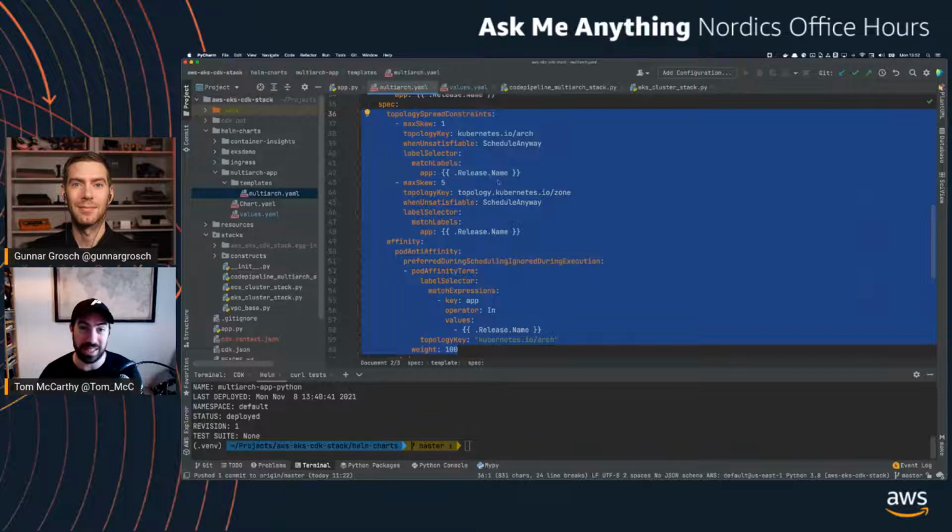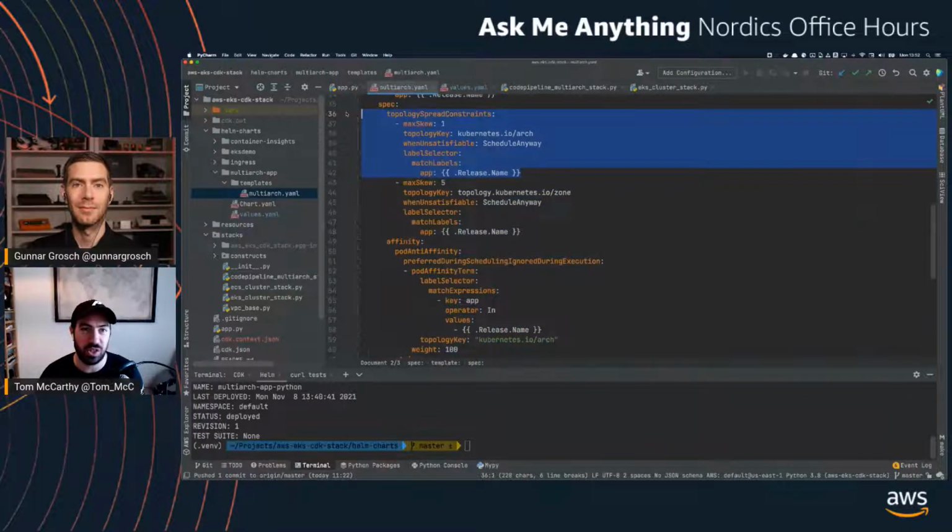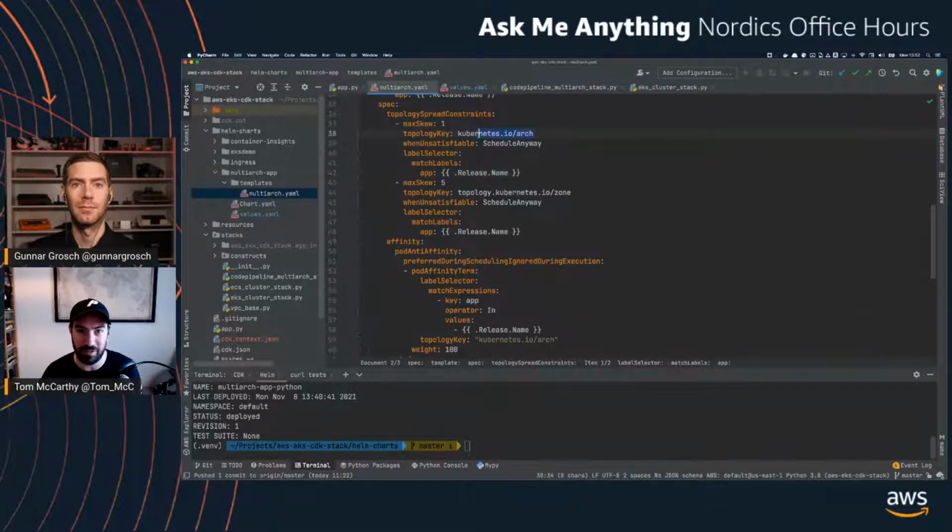I have it basically set up so this topology spread constraint is going to mean when I deploy my application, it's going to be spread as evenly as possible over the different architectures that I have. And those are x86 or Arm. That doesn't make a ton of sense for a production application, right? I can't think of too many scenarios where it would be important that your application gets equally spread across Arm instances and otherwise. But obviously my demo wouldn't really work that well if I refreshed and it was just running on the same architecture a bunch of times.